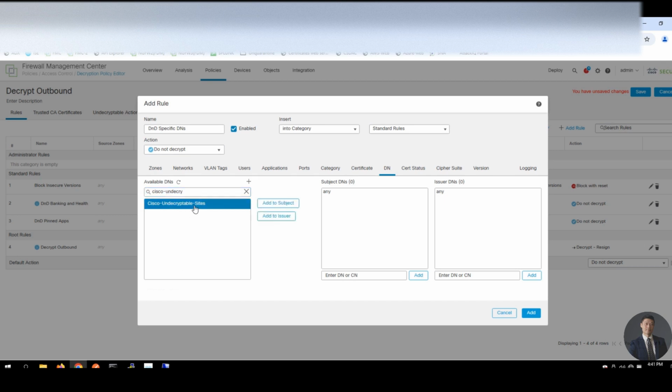Add it to the subject DN. And we'll log at the end of the connection.